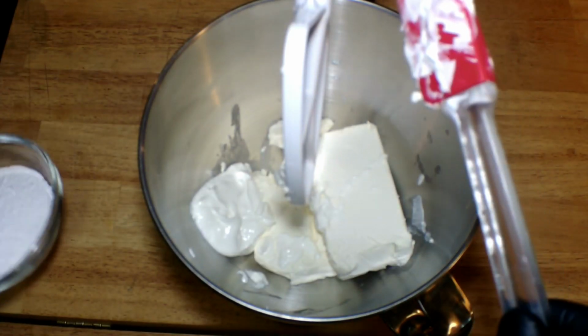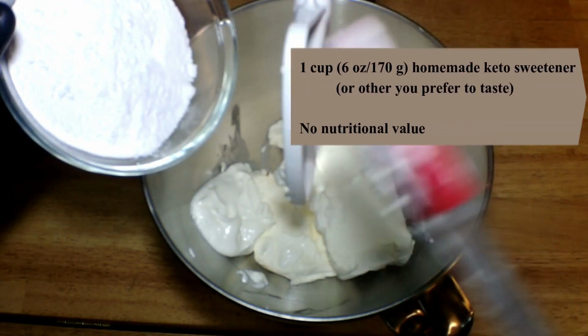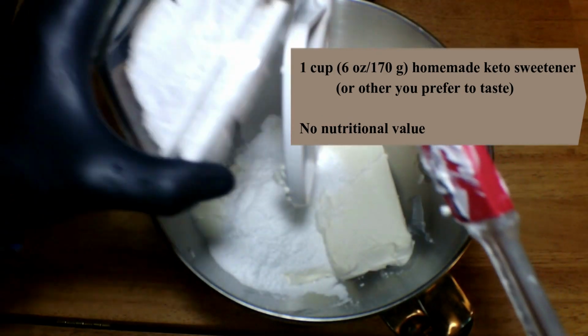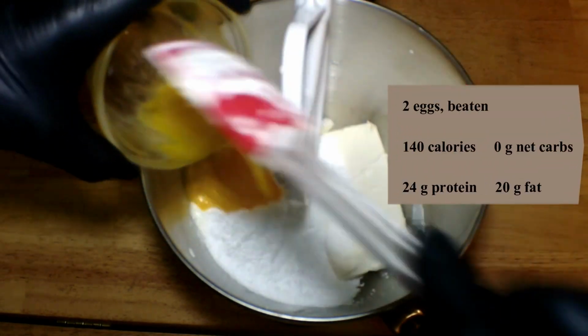Next, I'm going to add in some sweetener. This is 1 cup, which weighs out to 6 ounces or 170 grams of my homemade keto sweetener. You can use whatever other sweetener you prefer and use whatever amount you like to taste. You can dump it right on in there.